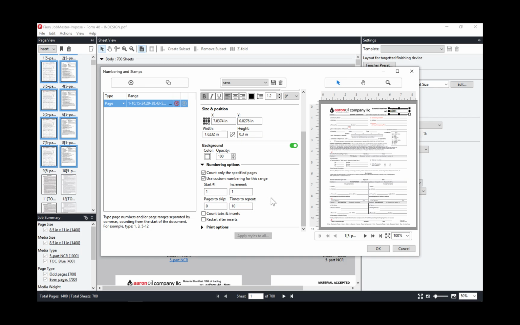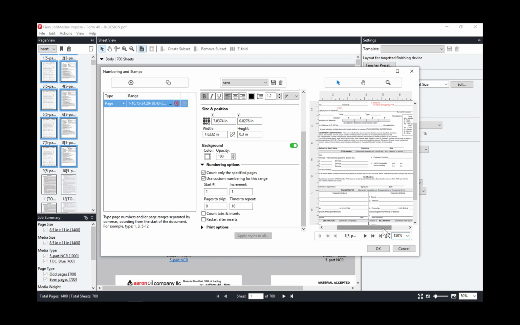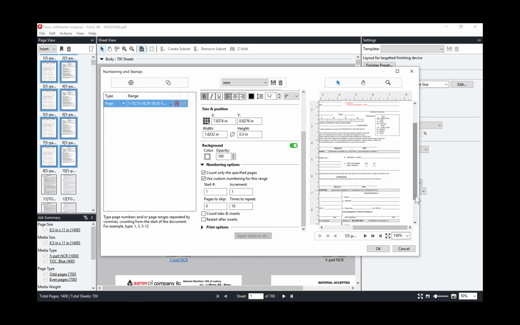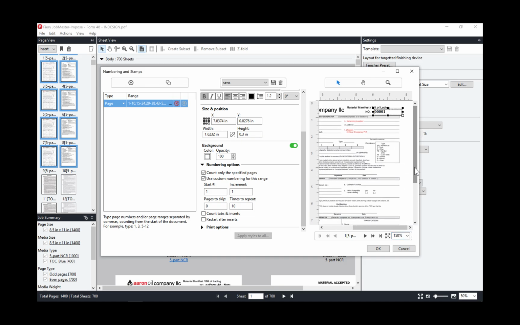All right, this becomes hugely critical. I'm repeating 10 times because I said I have 10 pages in my range that I want numbers, and I want to skip the others. All right, so if we were looking at this, I'm going to blow this up a little bit so you can see it a little better. So if we were looking at where I put that numbering, which by the way, that box can be moved anywhere. I moved it to the top there, but it's a box that you can just move anywhere.